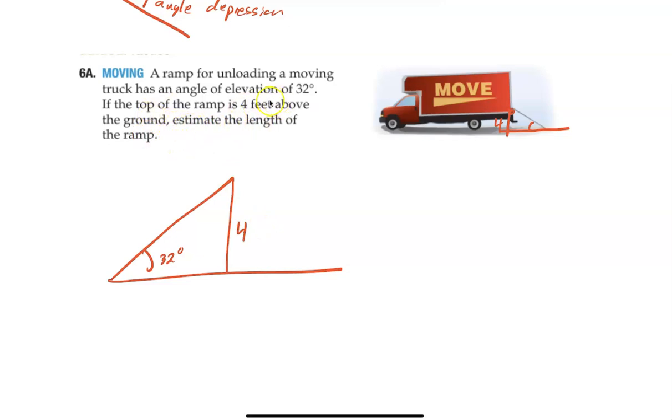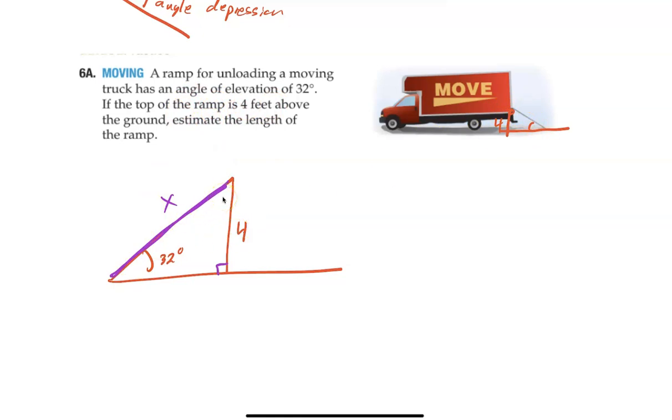Estimate the length of the ramp. So how long is the ramp? Remember, the ramp in this case is this part right there. So the ramp should be my hypotenuse. So I'm looking for this guy. Again, I had to set it up. I have the picture here to help me: angle of elevation, so a horizontal line above. It said the top of the ramp is 4 feet above the ground, so they're talking about the height here. So this guy should be a right angle. And they want the actual length of the ramp, which will be this one.